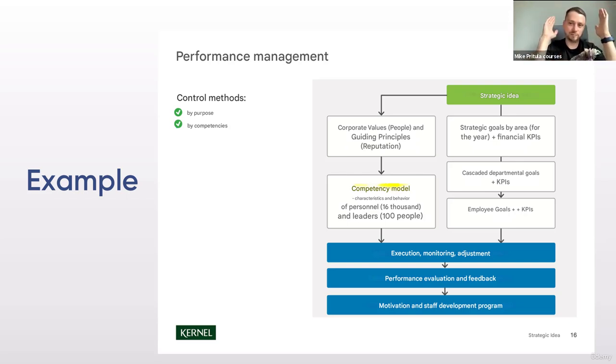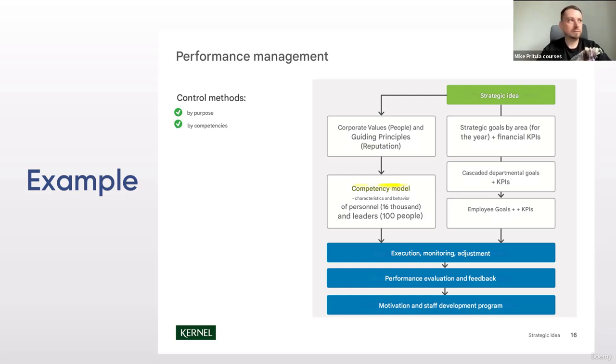Together, when there's the right goal direction on one side and the right behavior on the other, it ensures strategy implementation. So we can say that implementing a competency model is a strategic tool that helps the company achieve its strategy. Whether this company realizes it now or not, that's how it is. That's how it's used in the world.